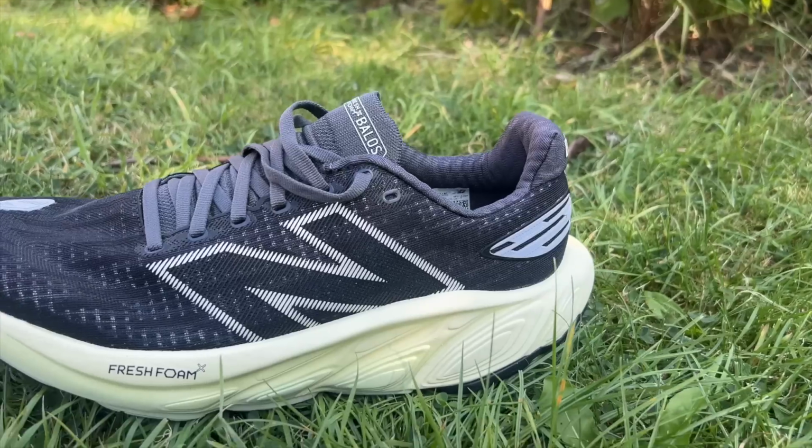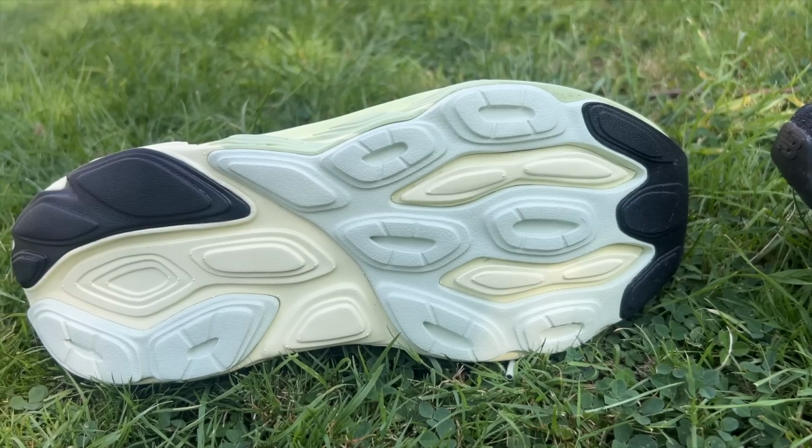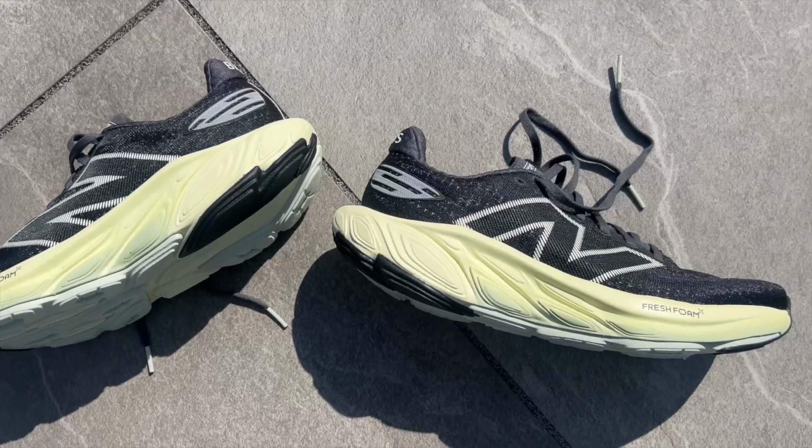Although again, the Balos kind of sits in the middle of all that because it is designed to be a shoe you can use for fast runs, even though it sits in the Fresh Foam stable and has a soft, comfortable feel. So it really is designed to be something that can do a bit of everything. So along with that soft and bouncy foam in the midsole, which, like I say, is a mix of PEBA and EVA.